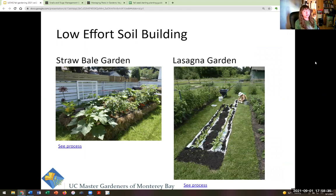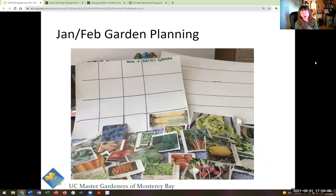There are great ways to condition your soil through straw bale gardening or lasagna gardening. Delise used to teach a class on straw bale gardening and we'll have that again in November. It's also a good way to get rid of grass in your lawns and move toward growing food, not lawns. January and February are great months to get in the hot tub, peruse your seed catalogs, and decide what you want to grow in the spring. The winter months don't always have to be about growing — it's a great time to take a break, get your garden under some cover crop, rest, and decide what you want to grow next season.